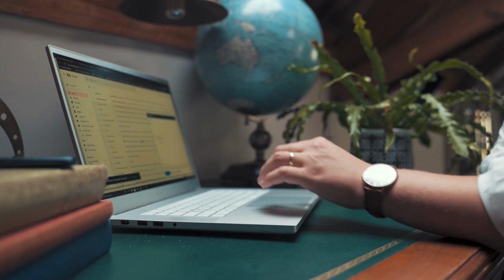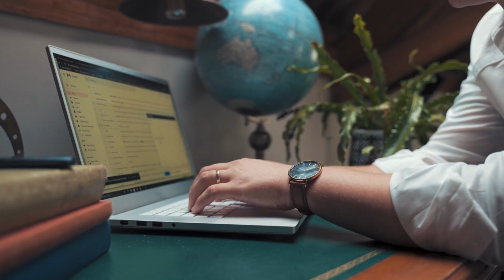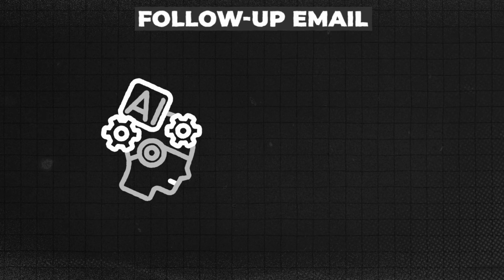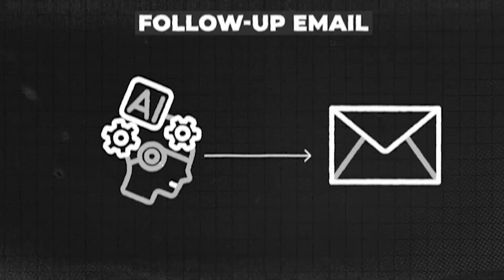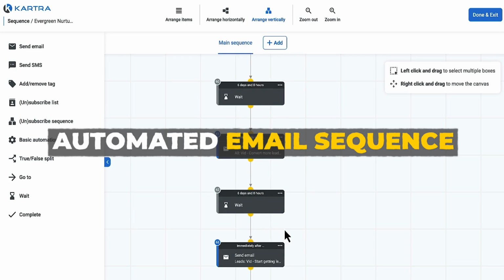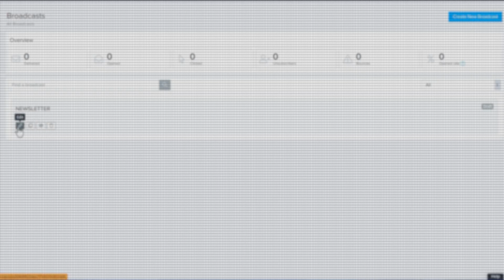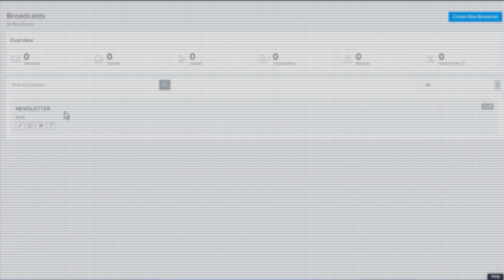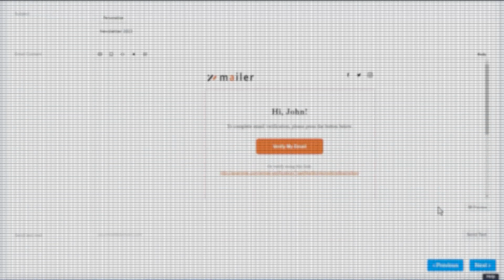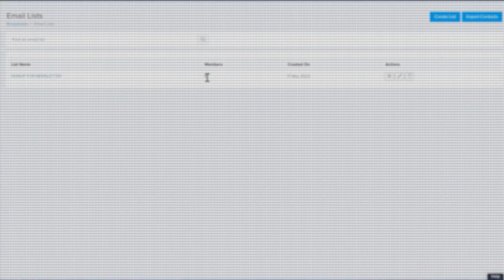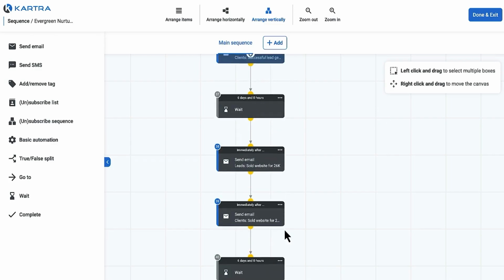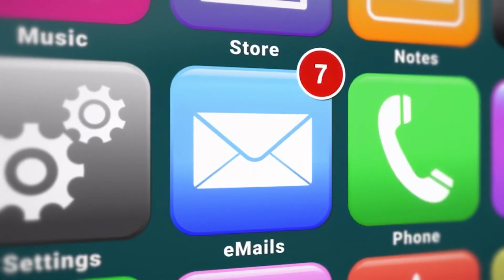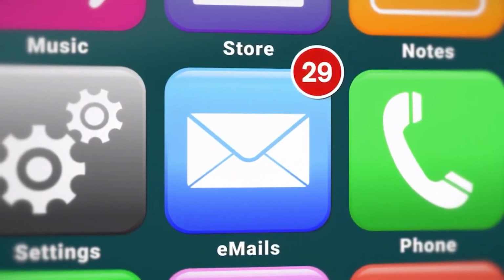So by follow-ups, I don't mean manually reaching out to the people and following up with them. Again, we want to automate everything. So I mean automating the follow-ups with email marketing. So to do this, I recommend that you have an automated email sequence. Don't create email broadcast. An email broadcast is something that you just send out once, but to send out a broadcast, you have to keep sending it out every single time. Whereas with an automated email sequence, you just create the sequence once, and then all of your leads go into that same sequence and they start receiving your emails one by one.